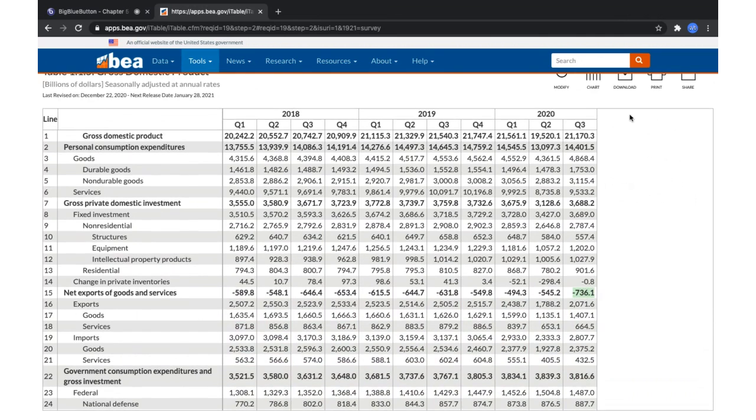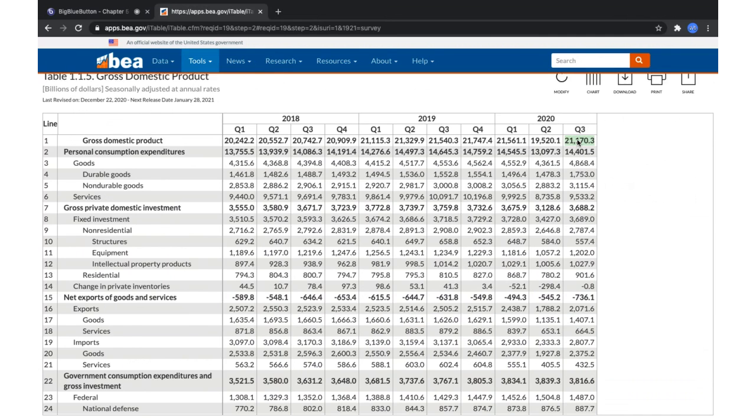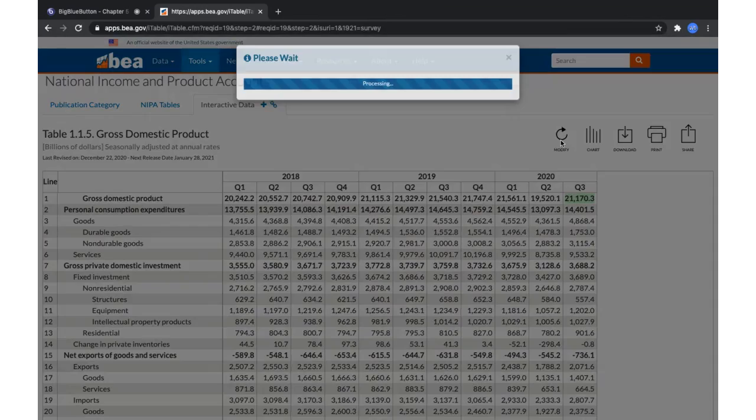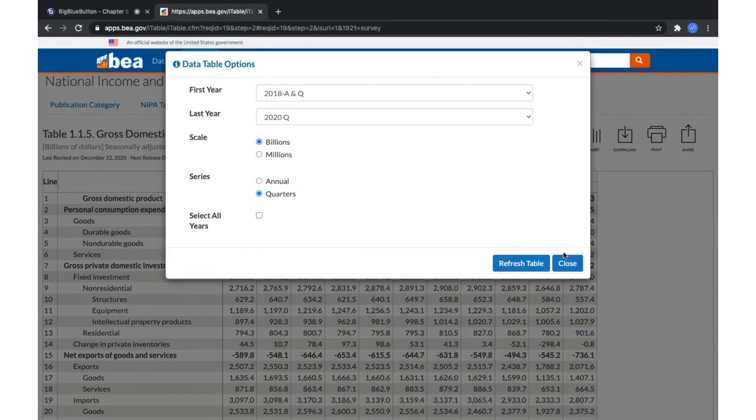You will end up with this number, which is 21,170. So the GDP for United States in quarter 3 in 2020 was 21.17 trillion.